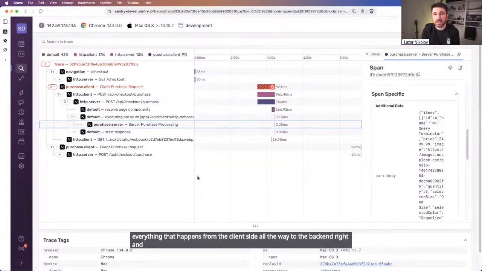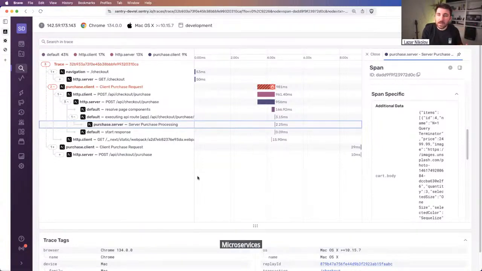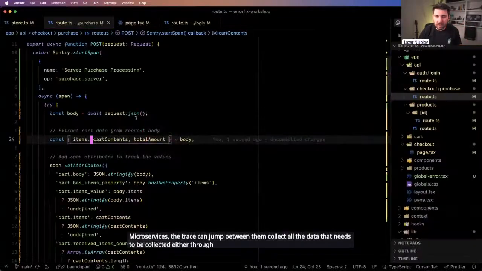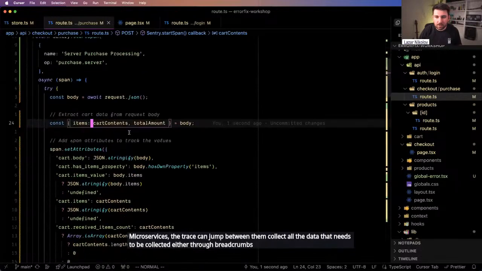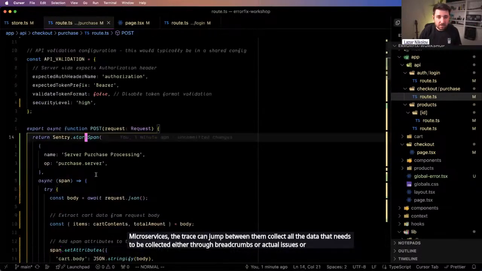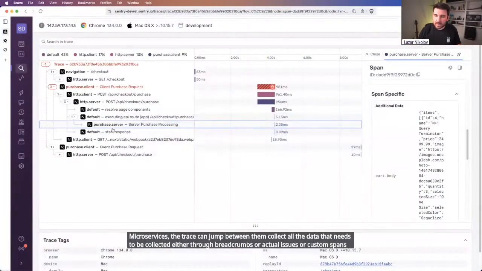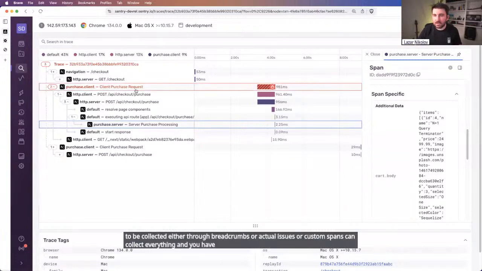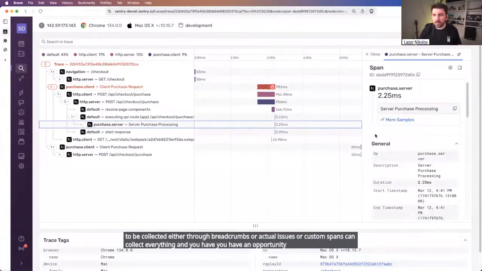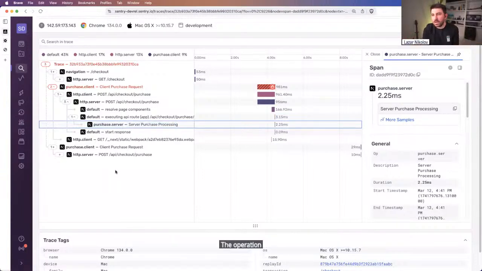And as I mentioned, even if you have a microservice architecture with a whole bunch of microservices, the trace can jump between them, collect all the data that needs to be collected, either through breadcrumbs or actual issues or custom spans, and you have an opportunity to follow along the operation flow. Yeah, good luck doing this with logs.